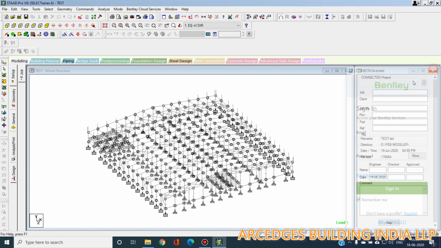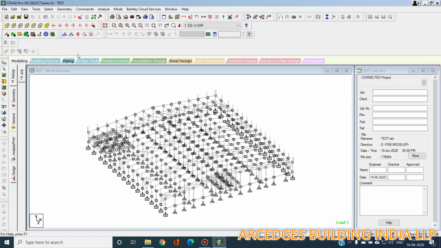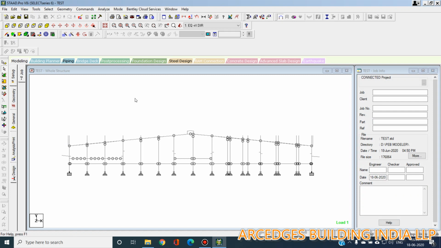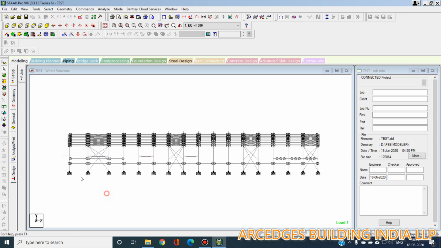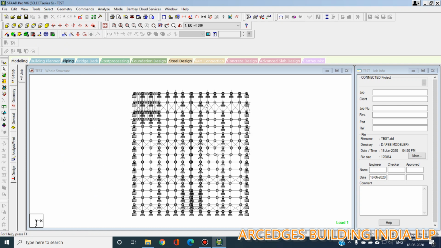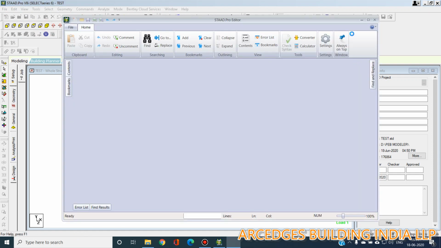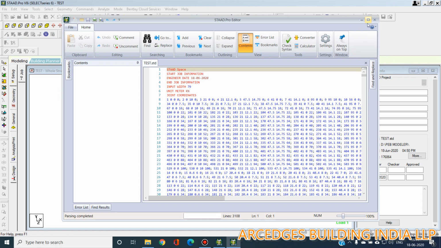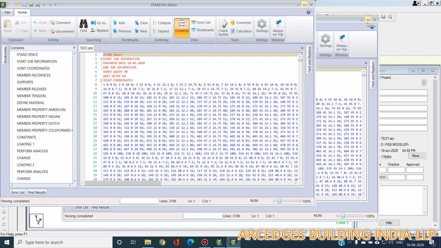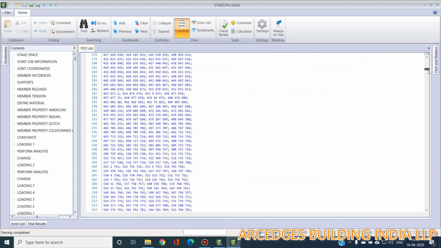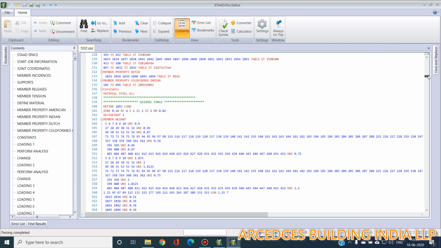You see, the whole model is ready with two of the mezzanine perfectly. One side canopy is above, the other side is below, and I think on this side it is straight. Okay. Bracings in the second way, then this way, and the last way. And if you see the input editor file, it will also show the comments.